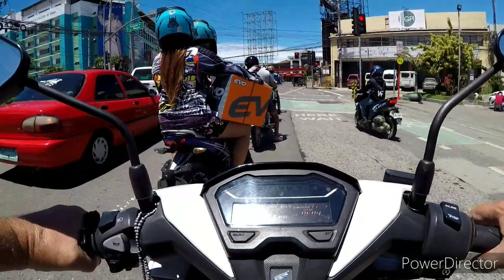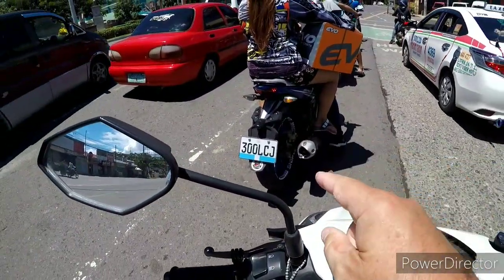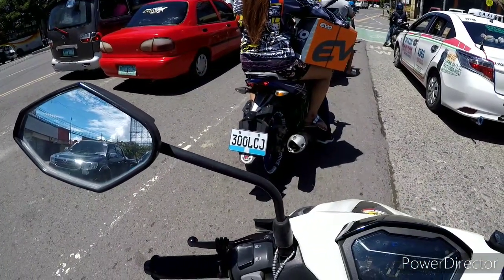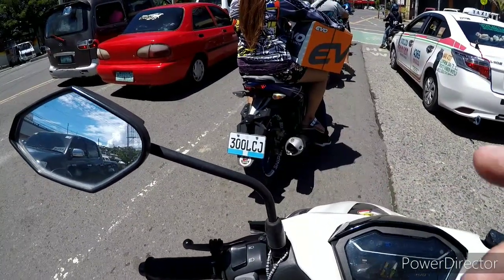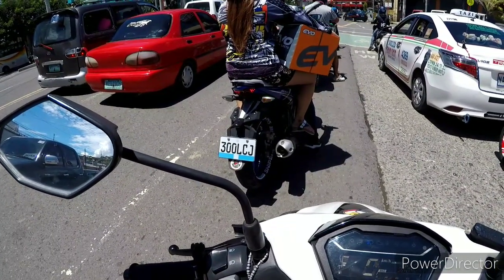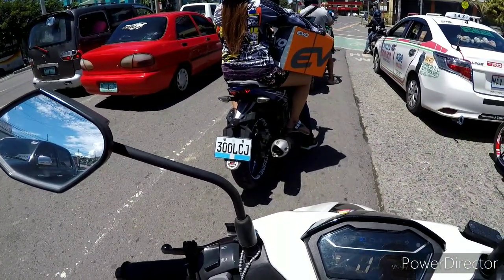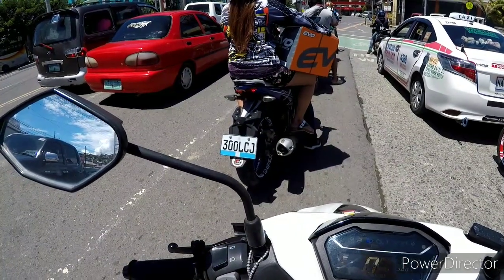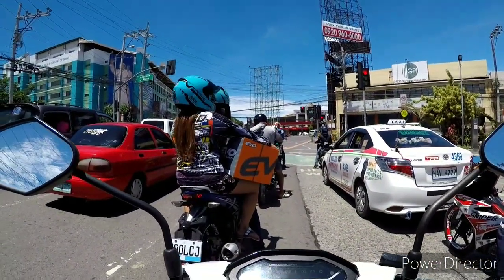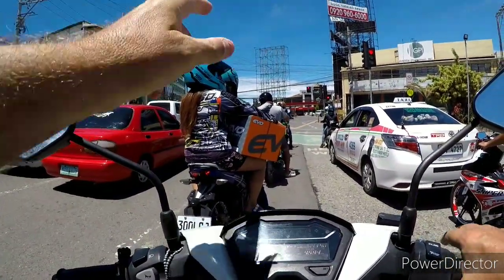So this guy, we're just talking about that RDFI. Now the RDFI, you're not allowed to put on to this new registration plate. You see the colour coding on the bottom of it? That's what's coming out of LTO at the moment. So I think red is a car, blue is a scooter, and then where those bottom areas are gives you your district and your region, but you're not allowed to put your RDFI against the registration, because you could just move the registration plate to another bike. Yeah, so where that lady's legs are there is where you put the RDFI LTO online registration certification as a sticker. It goes along there. It's about this long.